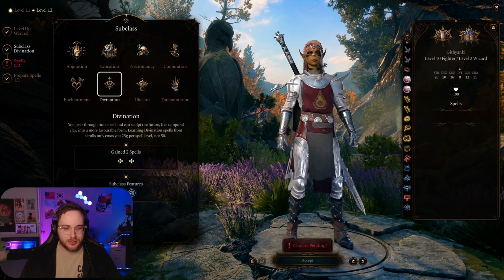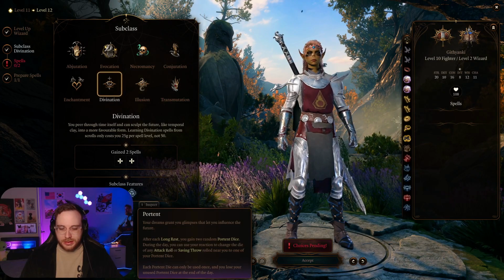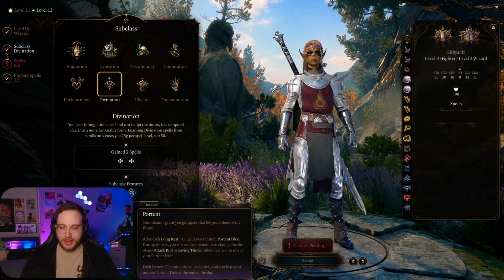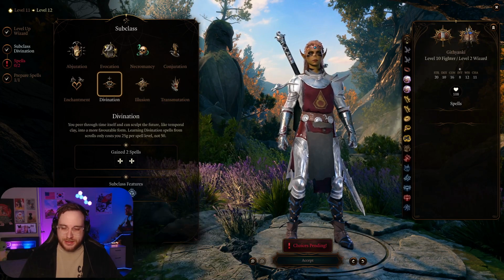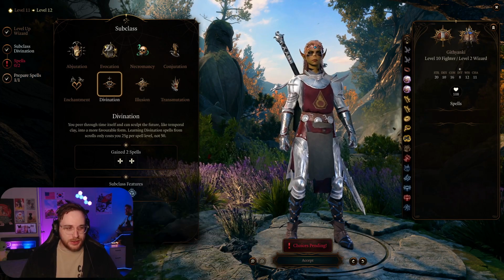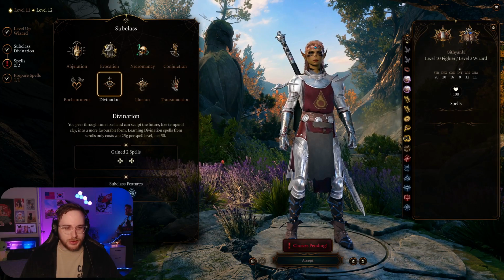I'm gonna go with Divination because there's this great feature called Coordinate that basically allows you to reroll two dice as a reaction, sorry. It can be helpful for you to land saving throws or to save on saving throws of spells cast against you. You only get two uses of it per day. I recommend Divination. It also kind of goes with the Divination and Illusion spells I'm already using in this build more.